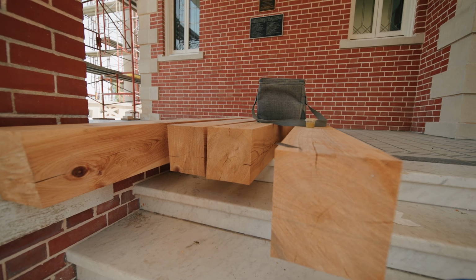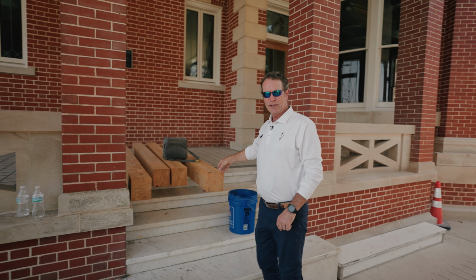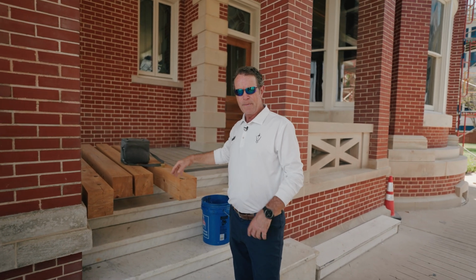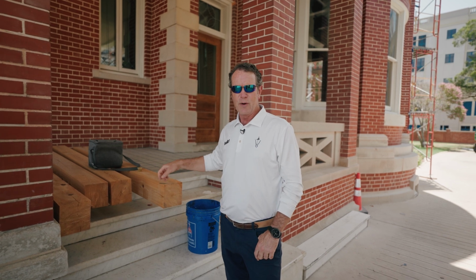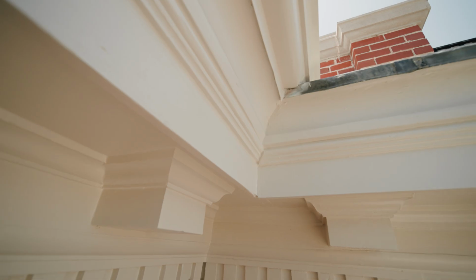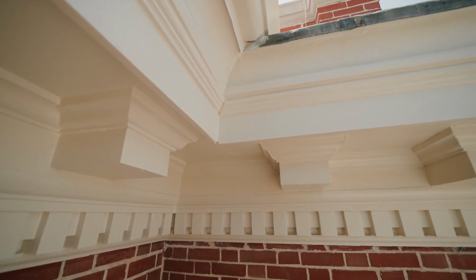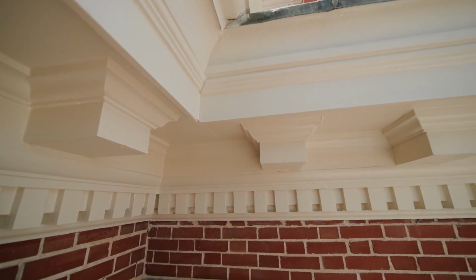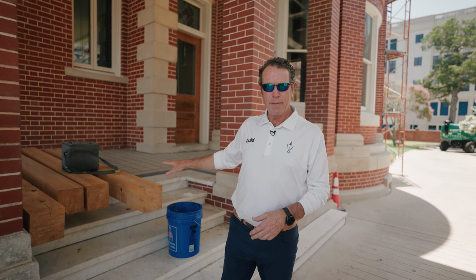Here's what we did, guys. Those big blocks that we were looking at, they came from big cypress beams like this. So these cypress beams were actually cut, made into those modillion blocks that came through there. This is the material that we used, right? So we've gone back with cypress because we believe that's what it originally was, and so we've gone back with this wood that's going to last a very long time. It's covered. There is no rain that gets to it unless there's a leak like there was, but this is kind of how we made those big modillions. I wanted to show you that material.